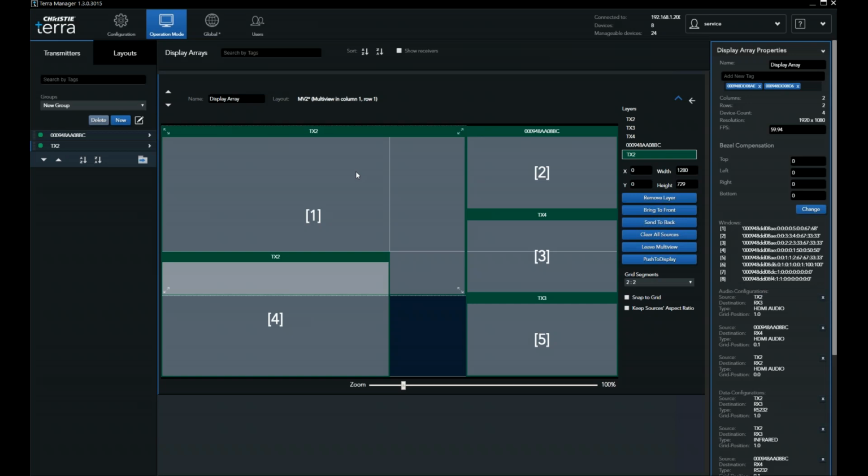You'll notice that when I dragged multiple sources into the multi-viewer at the same size, I didn't get that error message because they were all the same size. TX2 was always the same size, and TX3 was always the same size, even though I was using them multiple times. So you don't get that warning. That warning will only come up if you try to use stream 0 from a single transmitter in two different sizes in two different multi-viewers, or even in the same multi-viewer, as just happened now.